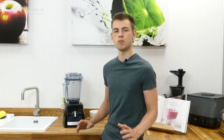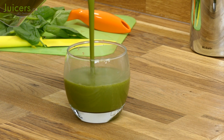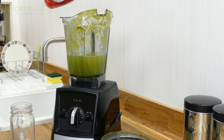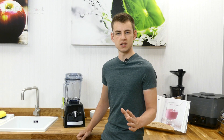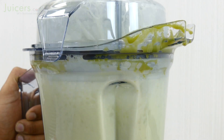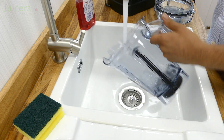Either way, this blender will make quick work of ingredients, and when put to high speed settings, it can produce delightfully smooth products. When blending is over, the 2300 proves to be very easy to clean with some warm water, dish soap and a high speed setting. For a good clean, the blender should be activated for about 15 seconds, allowing for the water and soap to reach and dislodge any remaining mixture from the container. Then the contents can be quickly poured away, and the container can be given a final rinse to clear up any final residue.